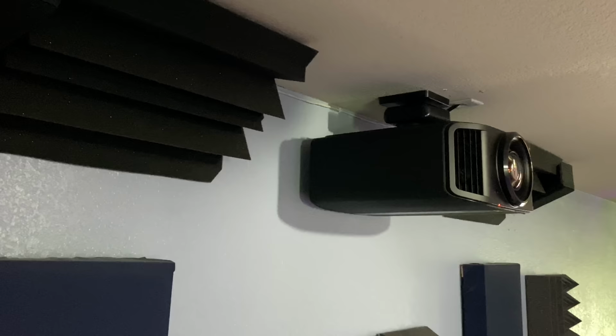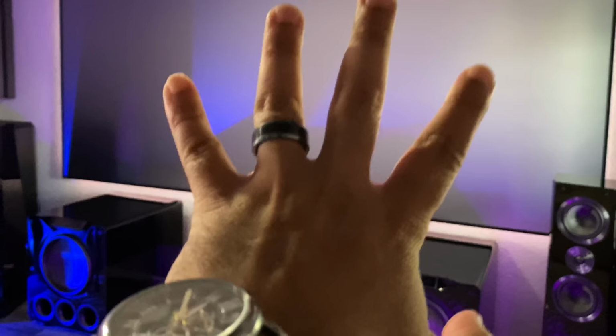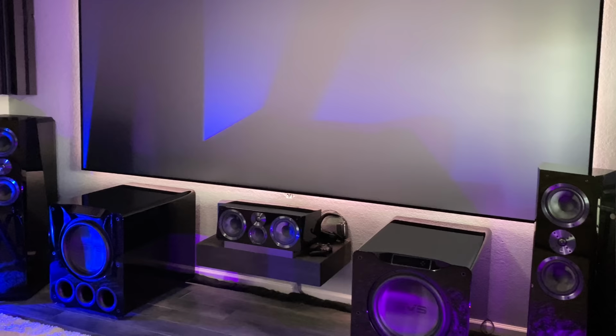And then obviously I have the backlit LED kit on there. I still haven't set up the Philips Hue hub. I think that's gonna be coming at the next house. So, you know, stay tuned for that video coming up shortly.